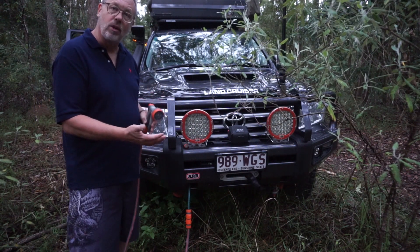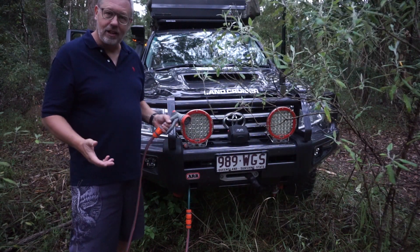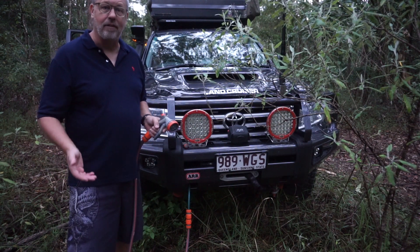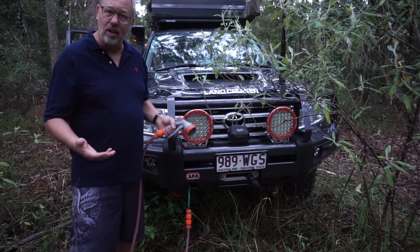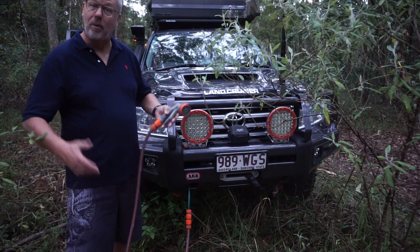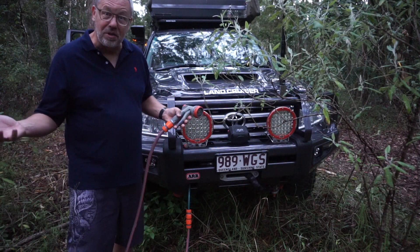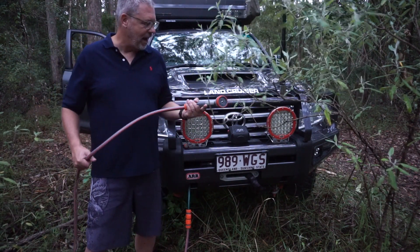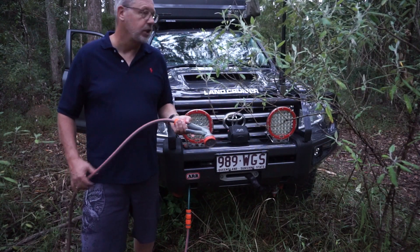It's absolutely amazing how conservative you can be with that fine mist. What that actually means is we can have a hot shower every night even when we're doing remote area traveling in arid locations. If you're in an outback situation and running low on water, the first thing you can do is cut back on showers. In our case we don't save all that much because we're only using five liters, but every bit can help. We can have a clean fresh sleep every night while traveling in arid and dusty locations.